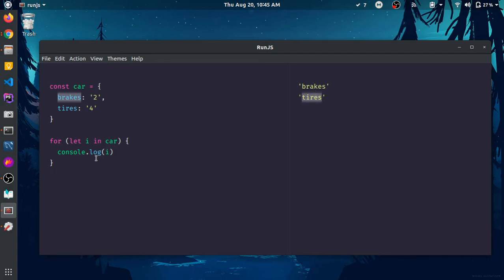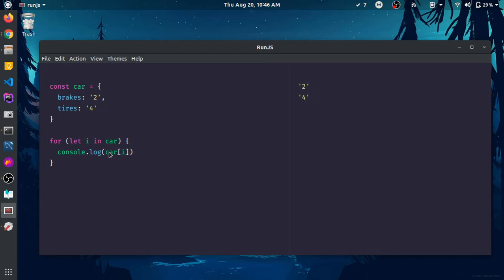By default the for in loop iterates over the keys. So if we want to get the values, we would need to do something like this, and there you have the values of both the properties.